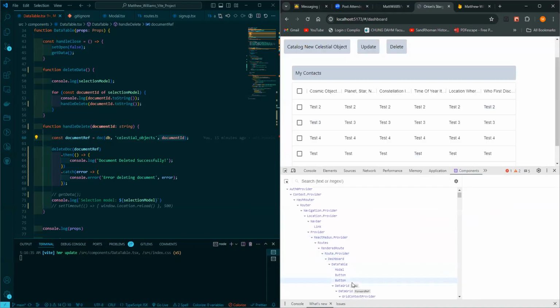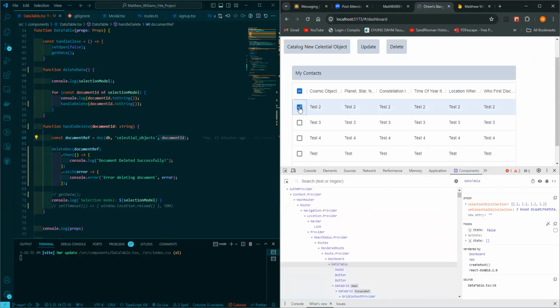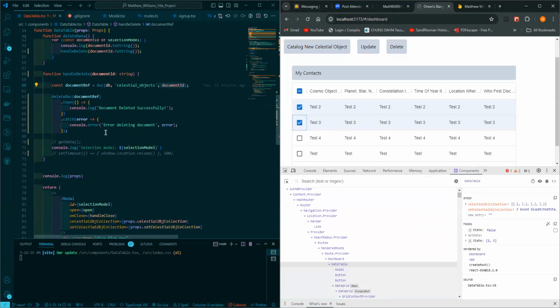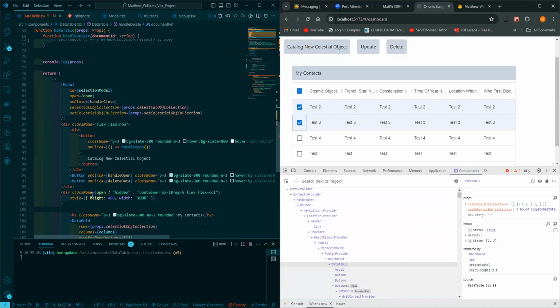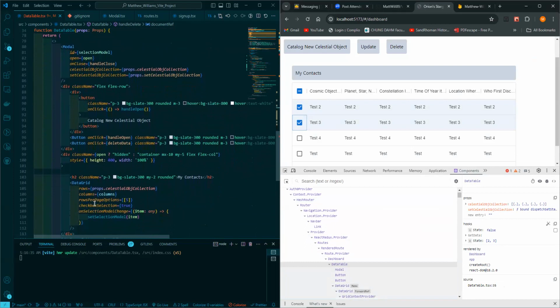So let's look at data table here. And as I select these, we see that array right here being populated. So the idea again is when we click on any one of these, data grid, checkbox selection true, on selection model change item any, set selection model to the item.